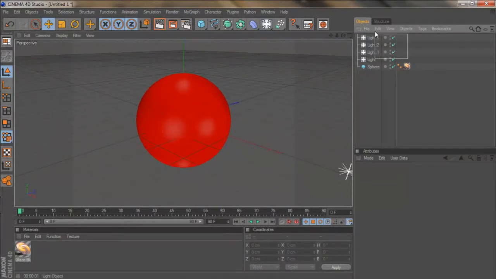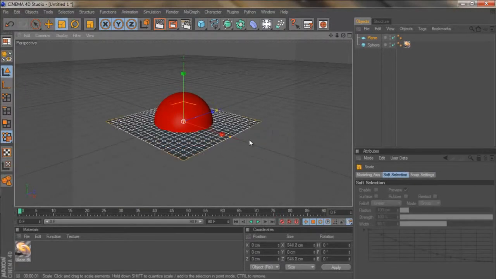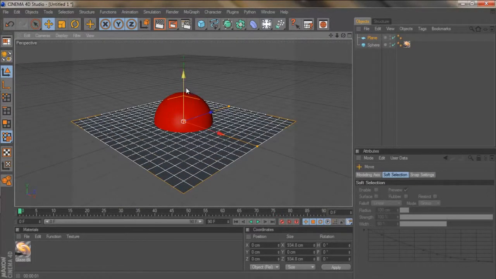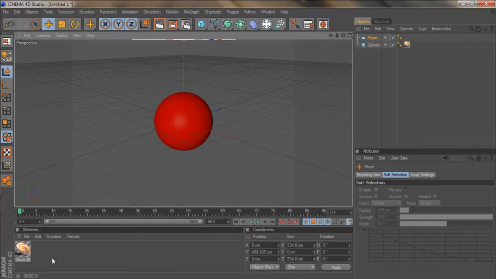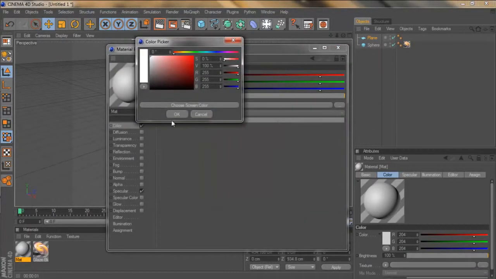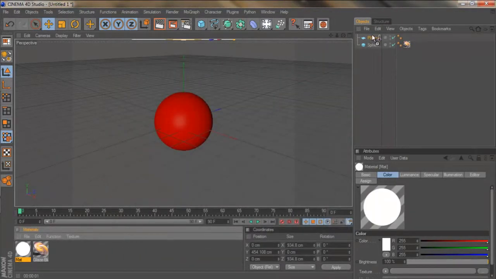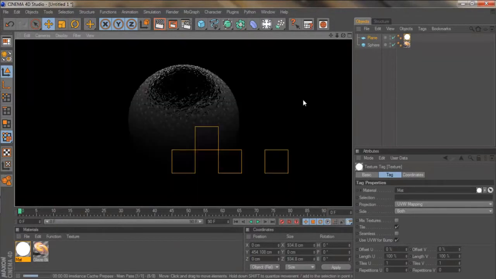So that's pretty much the tutorial. I know it was basic, but I've pretty much shown you how to create hundreds of amazing materials already built into Cinema 4D. I'm just quickly going to see if this changes the appearance. Grab that on there. See what this looks like.